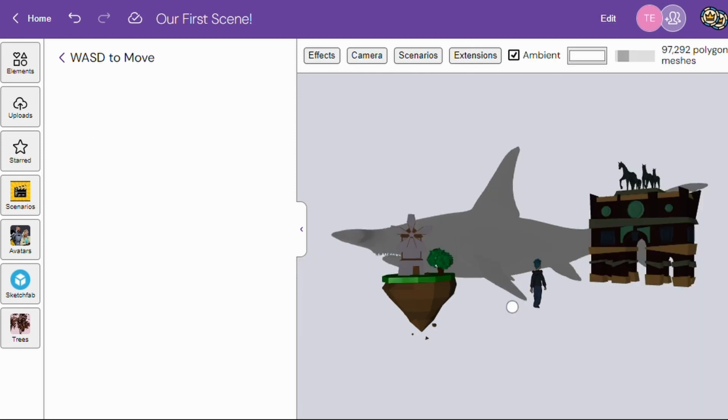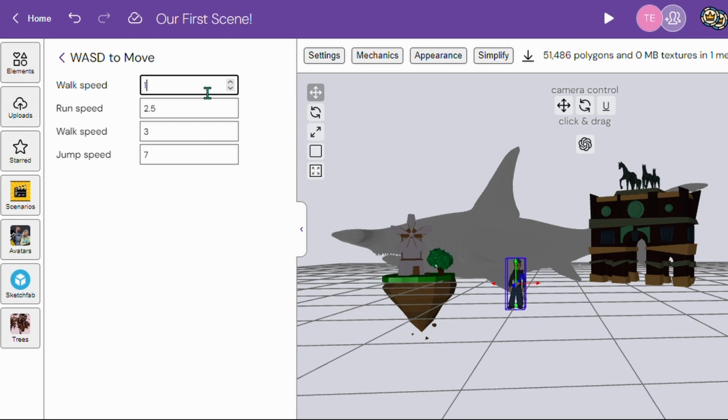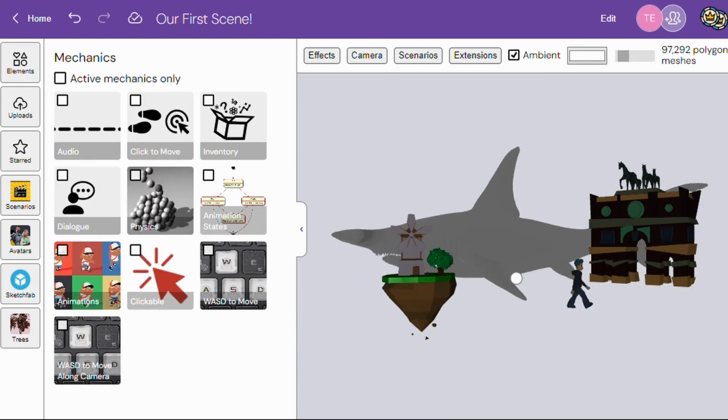Back to play mode, and you'll see that Hunter is still walking, but now controlled directly by the keyboard. He is walking a bit slow, so let's go to our settings and make him a bit faster. And with a push of the button, he's jetting around.